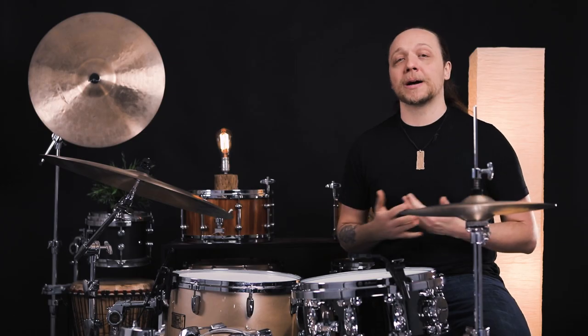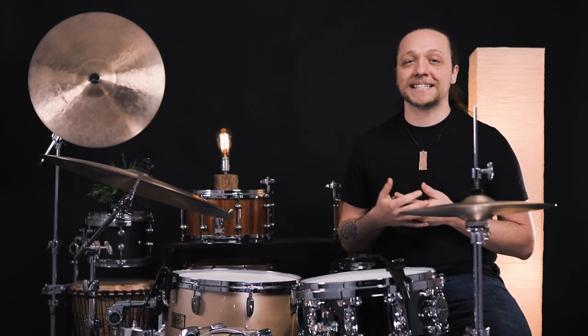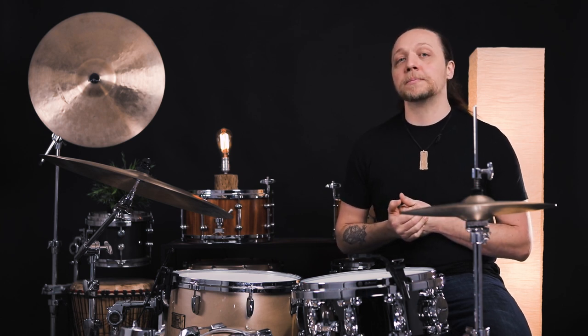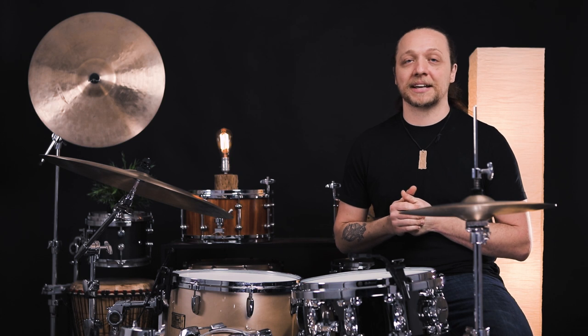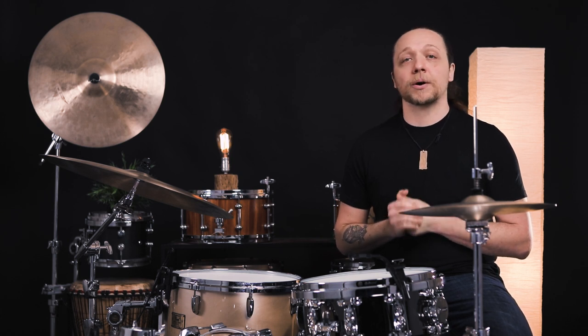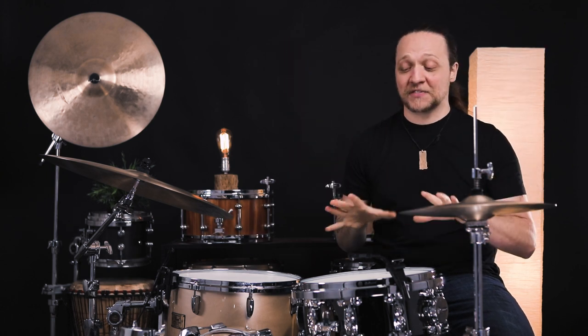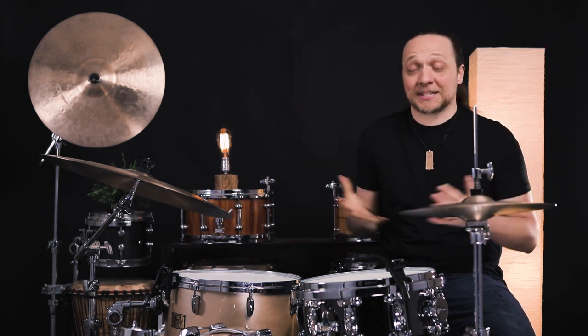Now, as high as this is, we decided to see how high we could go. According to the website, these Kevlar cables can take 700 pounds of force, which it's fair to say is more than we can exert with this knob. I think the heads would probably give out first. So we're going to go ahead and just take it as high as I feel comfortable tuning it, just because I want to see what's going to happen.